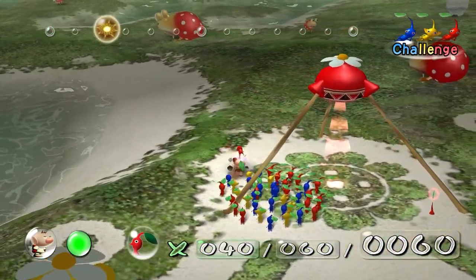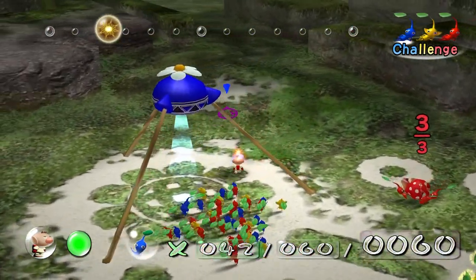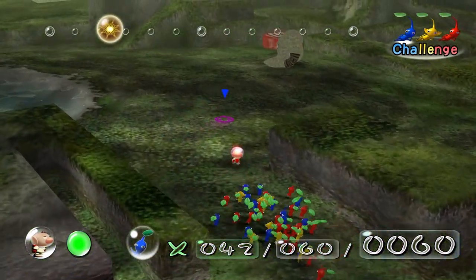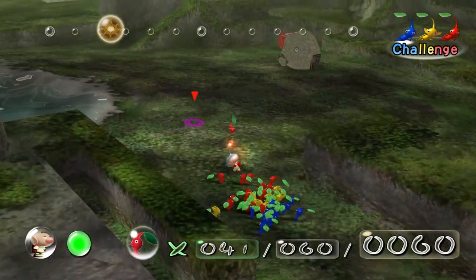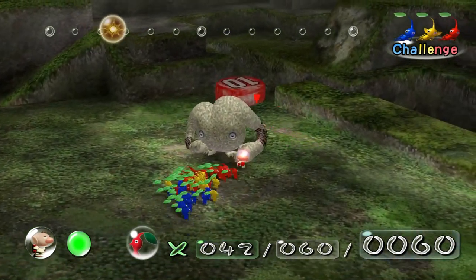Then I think we'll start fighting enemies. We'll fight this Pustle later on. We'll fight this Mimuta first because the Mimuta doesn't kill Pikmin. He just turns them into flowers. But obviously it's recommended if we use reds for this first. So we're gonna go up on him. 1, 2, 3, go!